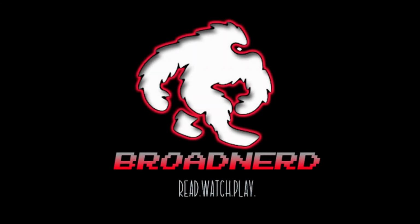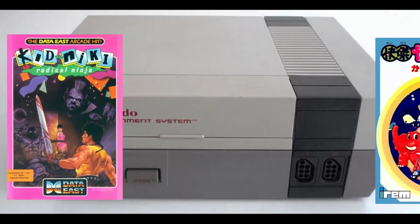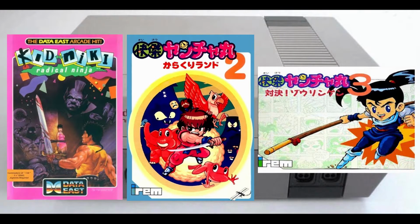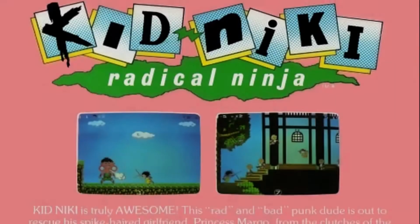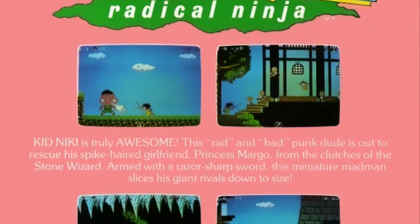Today I figured I'd take a look at a series of games that's completely new to me, and that's the Kid Niki series on the NES and Famicom systems. Now, of course, Kid Niki is not a name unfamiliar to those who owned an NES back in the day. It wasn't an uncommon game to see in someone's pile of NES games on the living room floor back in the 80s. The game never seemed to capture any sustained collective interest in the US though, so we only got the first title in the series here.